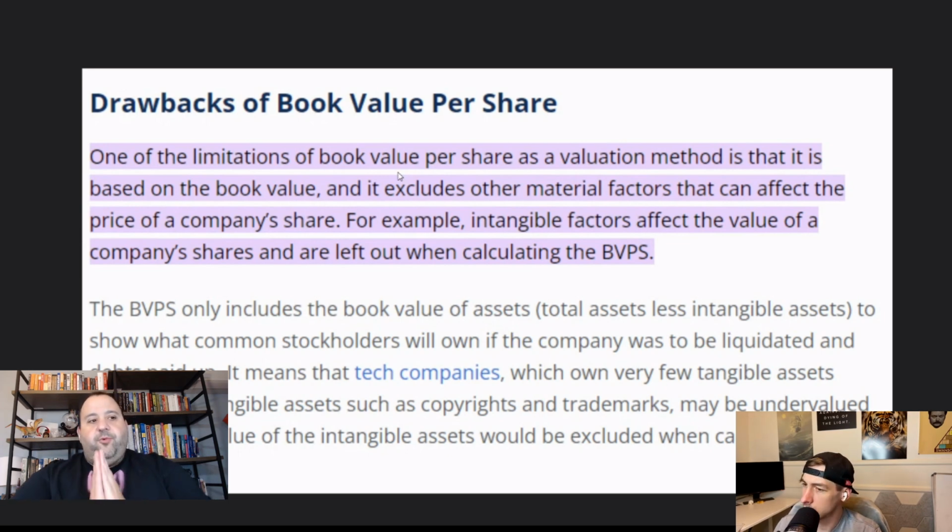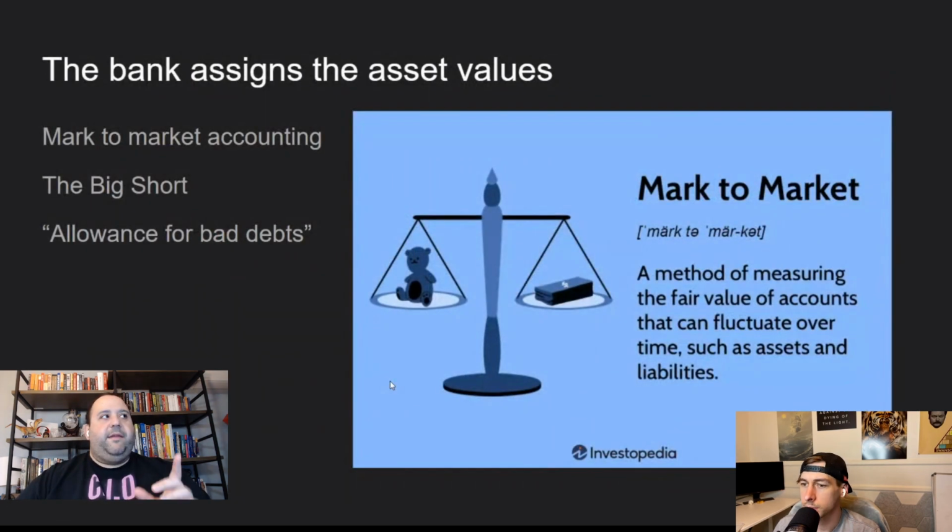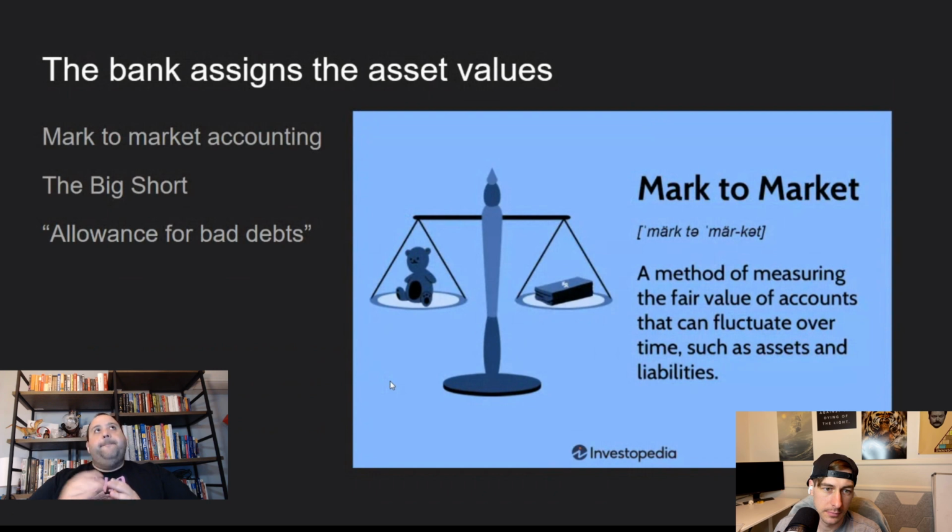The other real major one that becomes a kind of sticky issue in this realm is this mark-to-market accounting. All right. I just watched The Big Short last night. It's a really kind of interesting thought process there. Do you remember, like in The Big Short, how there's that period where the underlying mortgage bonds are decreasing in value because the mortgages are failing, but Goldman Sachs and all these credit default swap companies that he had bought the credit default swaps from for Michael Burry, they were not increasing the value of those. Do you remember that? Sort of, kind of.